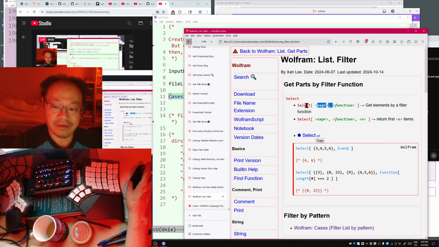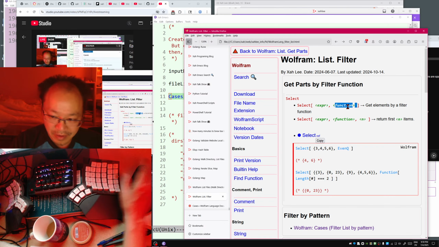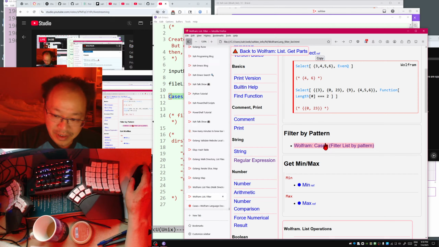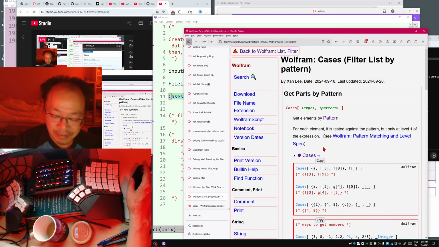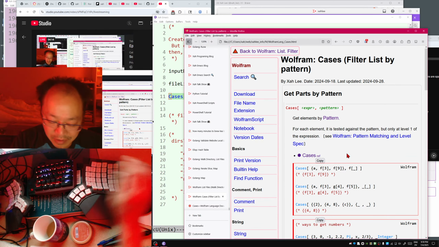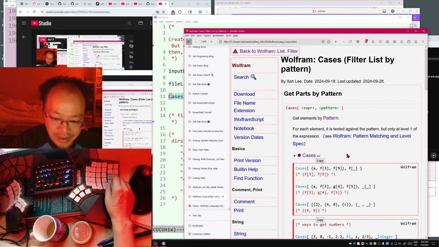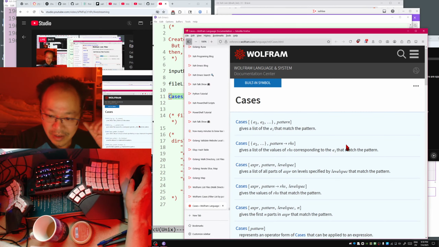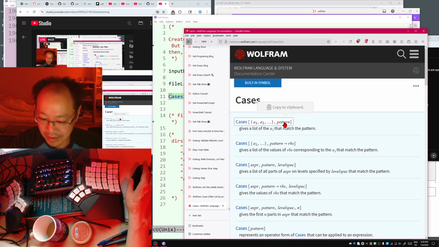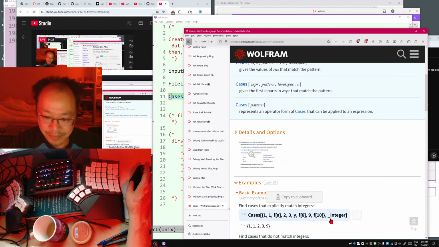You can filter by a function. Okay, that's boring. So I'm trying to see if we can use this pattern matching in Wolfram language, just to demonstrate something different. That's why I'm looking into this. But the question now is, can this pattern be a textual pattern? I don't think so. Okay.